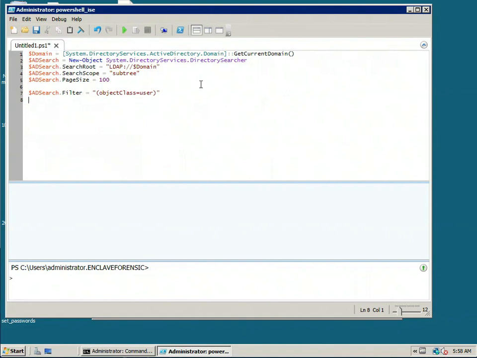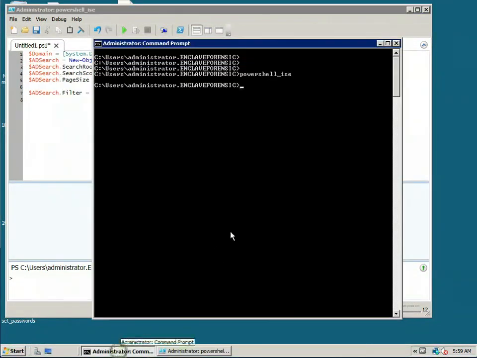All right, so the code we have so far, you could really look at as boilerplate code that you're going to use every single time you want to do a query into Active Directory. Remember, too, that as an auditor especially, the reason that we're writing it as a script here is so that once I figure out how to get this information out, I don't have to figure it out again. And also, one other thing, some might wonder, well, if I can get that information that we're looking for here with something like DSQuery and DSGet, which you might be familiar with from some of our other episodes.